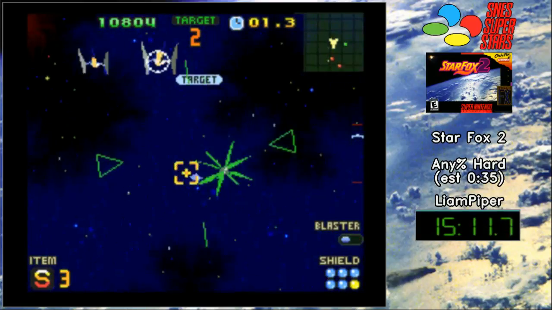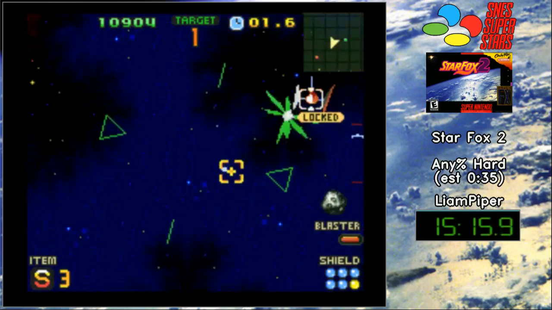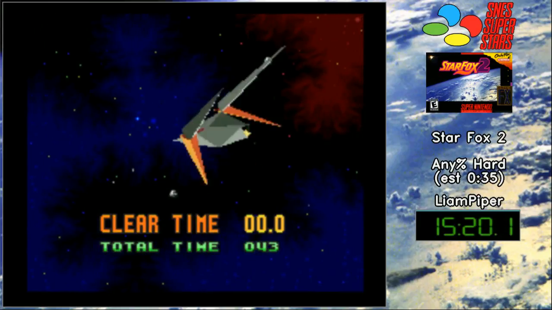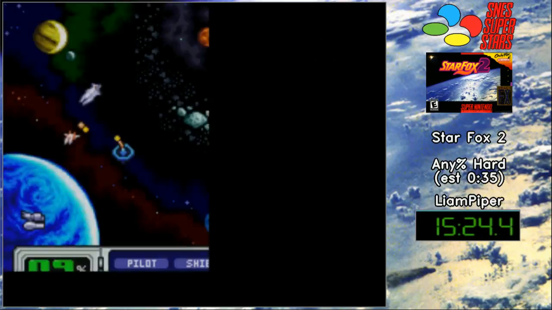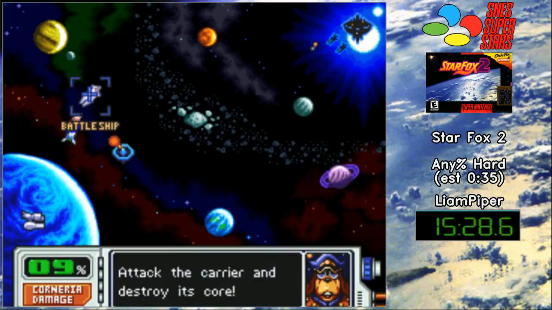You may notice that the locking on mechanics here are very awkward to deal with. The reason for that is that the game sometimes can't distinguish what enemy it wants to lock onto, so it will continuously flip between the two. Definitely a pain when you're using charge shots.